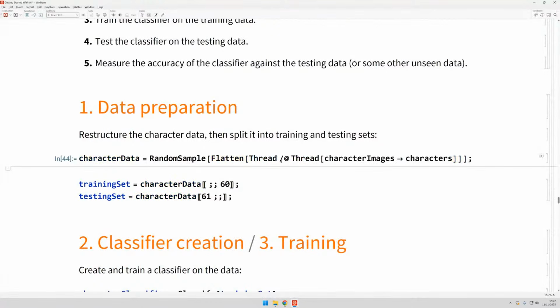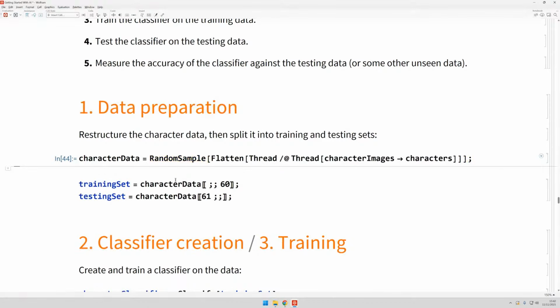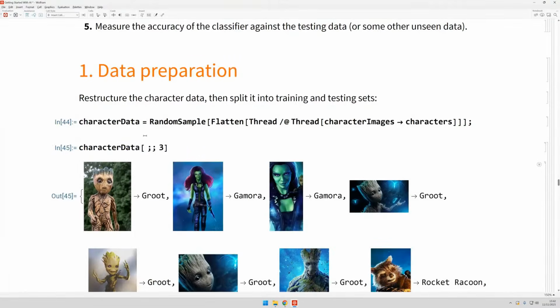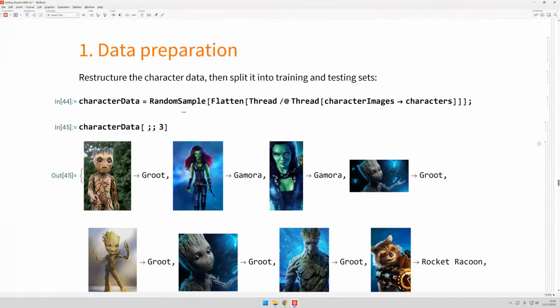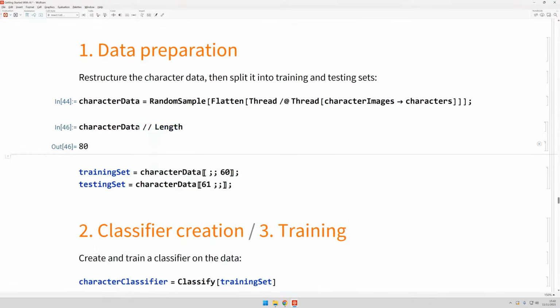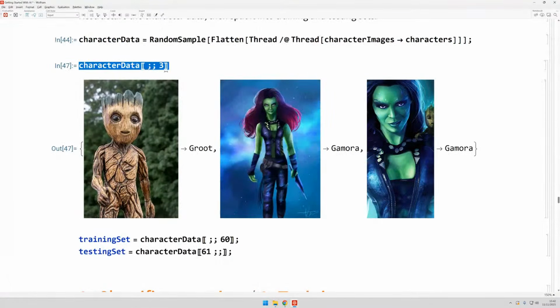So here we've got a lot going on in terms of flattening and threading, and what that looks like in the end is it's actually just converting. Let me just do our character data, and let me take the first 3 samples from that. Or in fact, why am I getting more? Has this been flattened? I'm surprised. I have requested 3 elements, please. There we go. I didn't know what I wrote there, but this is what I'm expecting.